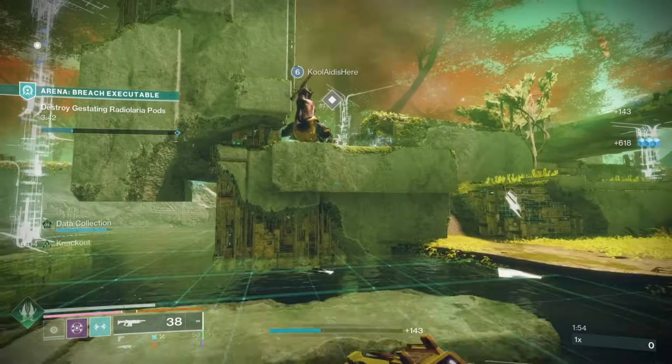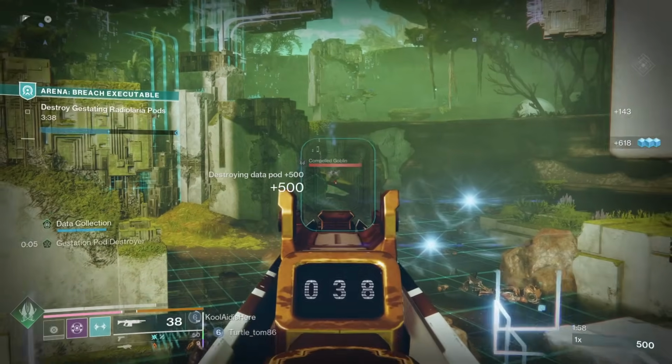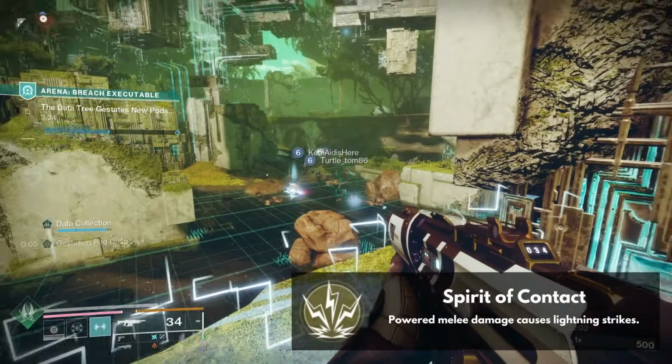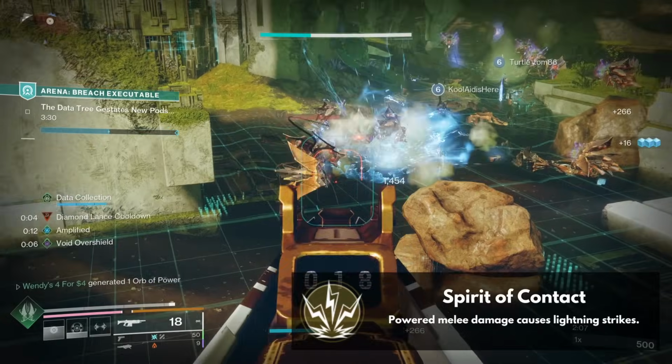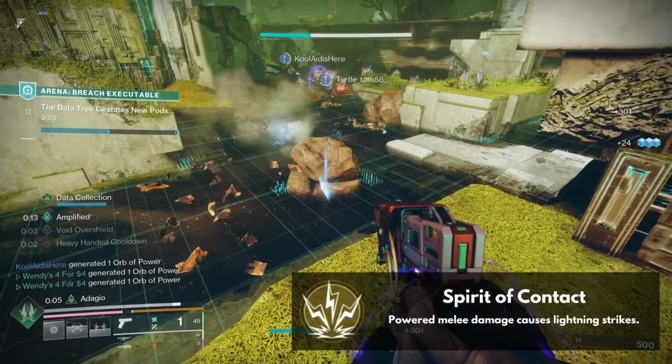Let's go ahead and cover the second column perks that I think are absolutely best for this build. In order from best to worst, here's what I'd want you to use. Number one is Spirit of Contact. Having every single powered melee jolt enemies is insane. This is also the footage you're looking at in the background, so if you have any doubts on if it's good or not, just take a look.